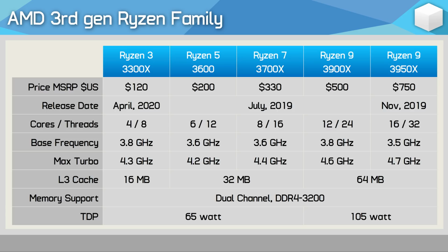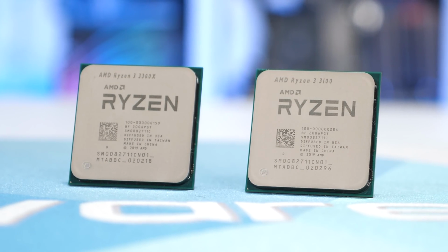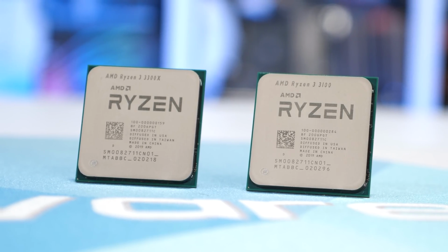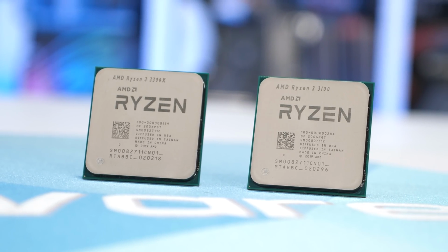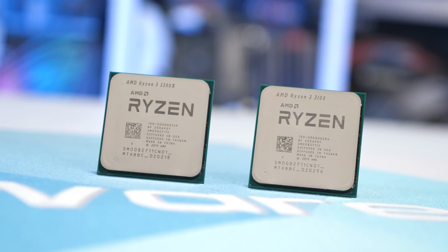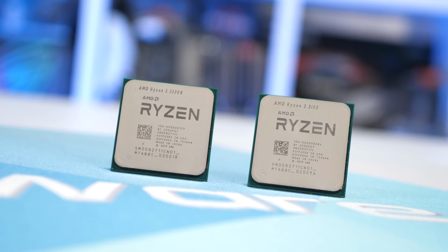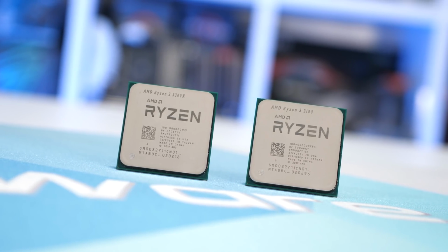For budget shoppers, there's the Ryzen 3 3300X, well, sort of, actually maybe not really. Despite being released 3 months ago now, for the majority of that time, it's been out of stock, and for over the past month hasn't existed anywhere, and AMD can't tell me when stock will return. And the same also applies to the $100 Ryzen 3 3100. So at least for now, the third gen Ryzen series is dead, but we'll include it anyway in the hope that AMD can revive it shortly.